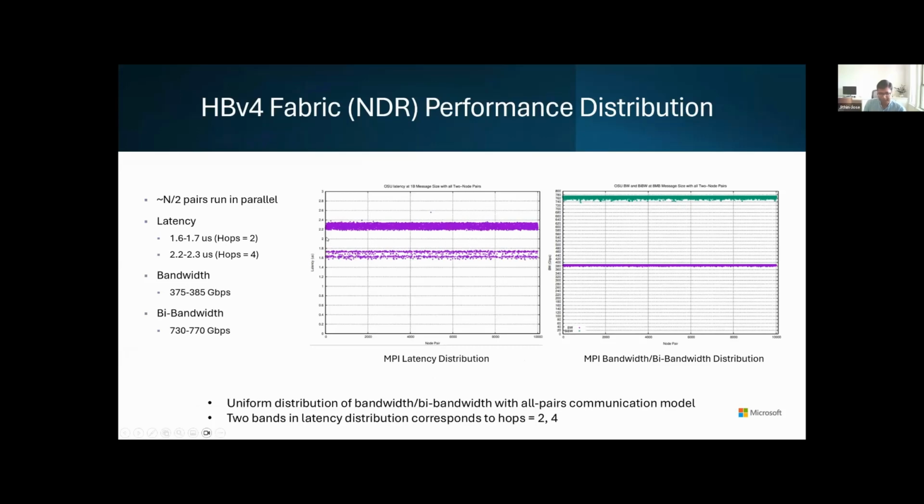Oh, so you're talking about this one, right? Yes. So basically, this is mainly coming from the number of hops, right? Again, this is a fat-tree topology, right? So you'll have neighborhoods, and then you cross the spines, right? So that's why this is coming from, like, 2 hops versus 4 hops, right? Now, how this is exposed to the user, right?